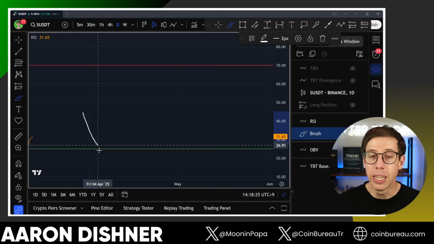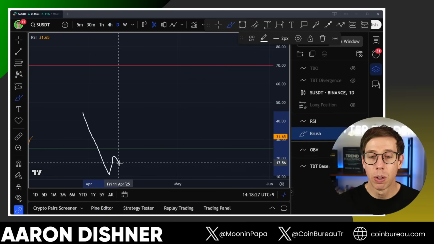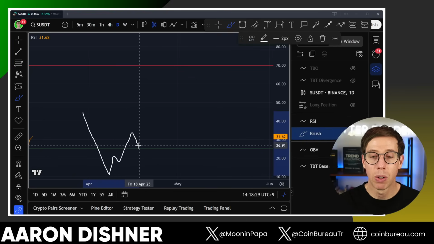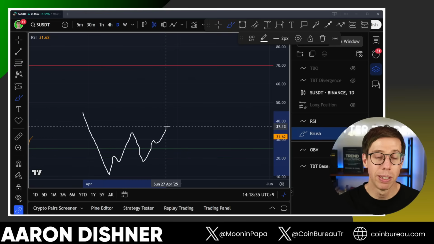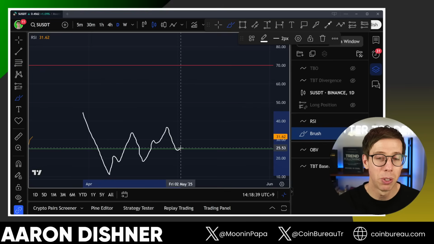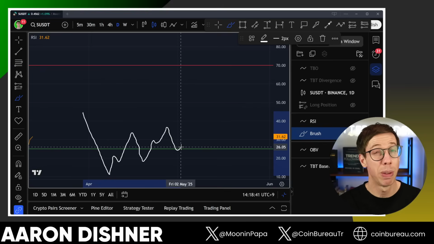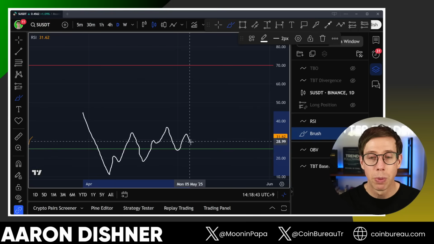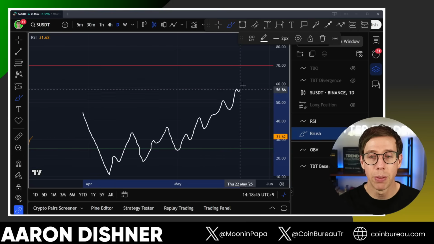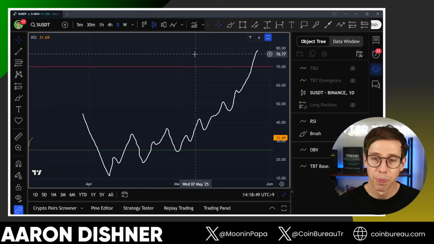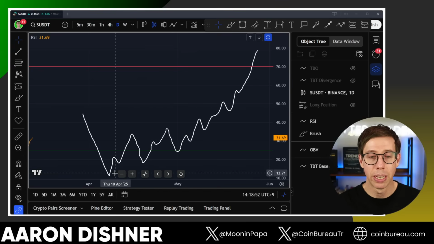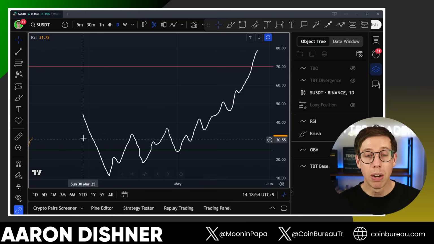And what we typically see is something like this, where we see RSI kind of move up. We have a cross above 25. It goes back down again. And then it starts to move up a little bit higher, maybe like this, and it goes down again. Maybe it even dips again, but usually it doesn't do it like 3 times like that. It just depends on how oversold the chart is. Then we start to see it make some more moves until finally we see it go all the way up here into overbought territory.